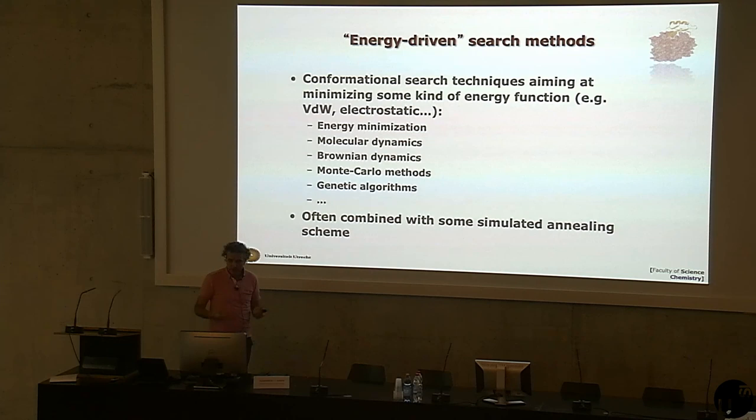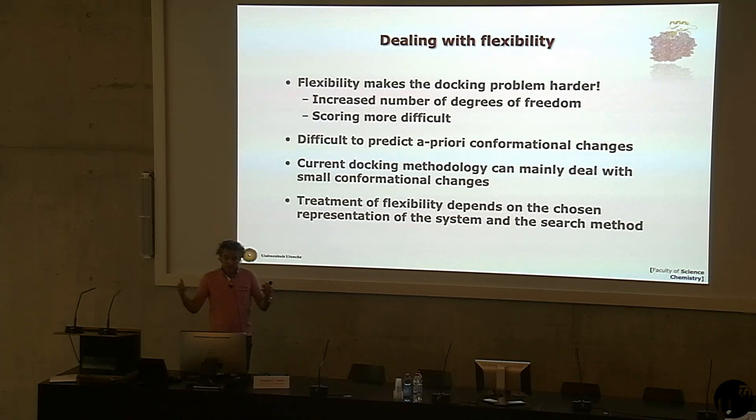Now, flexibility makes everything harder. It means you have an increased number of degrees of freedom, so you need to start describing sidechain motion and backbone conformational changes, so everything becomes more complicated. What is also a problem is that the scoring becomes more complicated, because your energy landscape becomes much more rugged and complex. Although putting in flexibility might be a better approach, it might just give you a problem in identifying what the good solutions are. Another problem, and that's still pretty much a challenge in the field, is that it's very hard to predict a priori if a molecule is going to change its conformation when it's binding to its partner. There are plenty of modeling methods that allow you to study, say, mechanical properties of proteins.